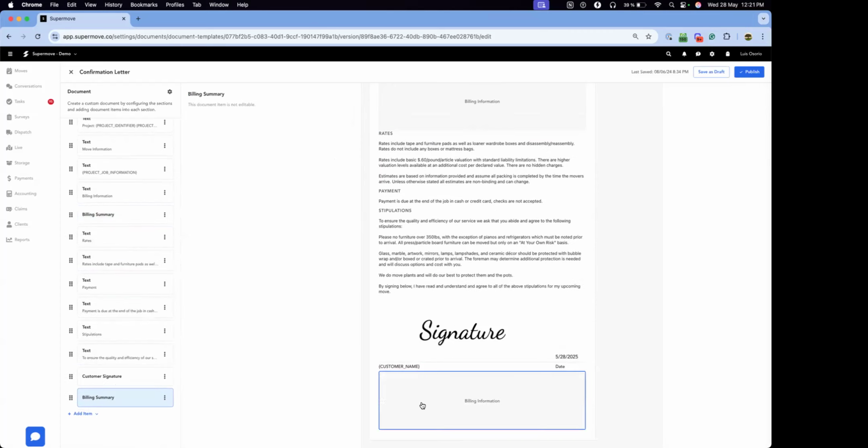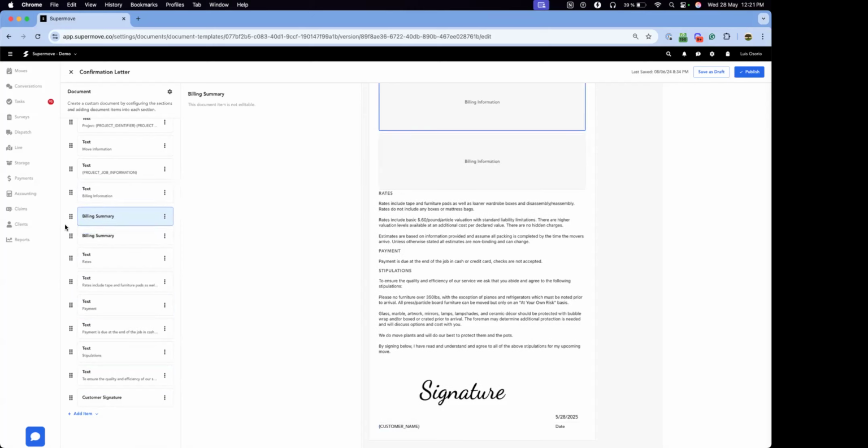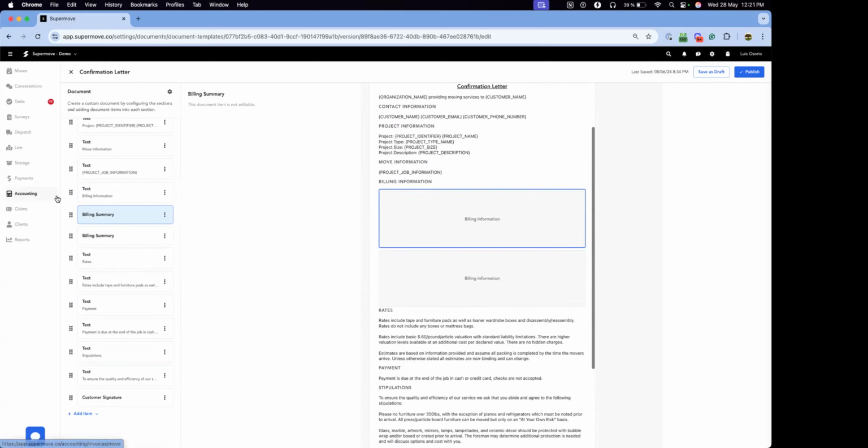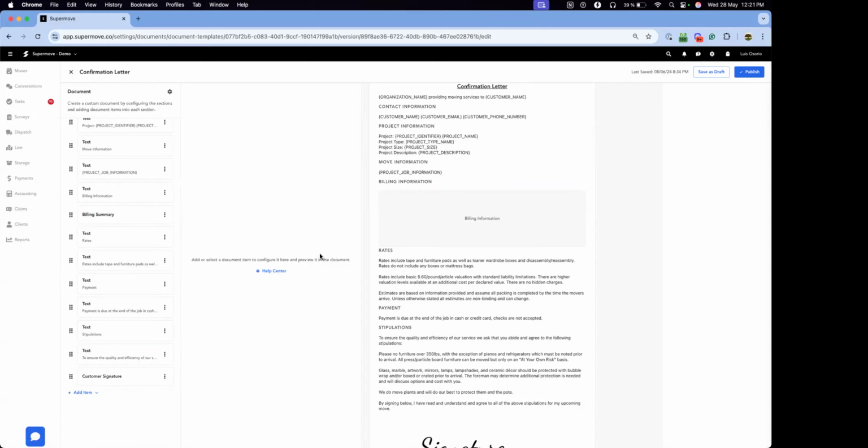All right. It's always expected, guys, that whenever you add a new section, it's always added at the very bottom. But we have these little dots over here on the right-hand side that allow you to click and drag these sections to wherever they should be, like so. For now, since this is a section that I actually do not need, I'm going to click on these three dots and click where it says remove item.